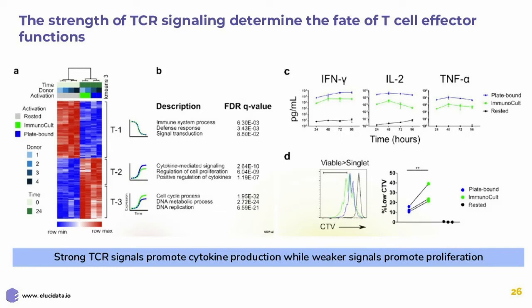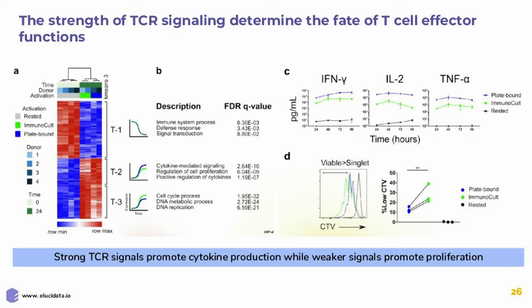On the other hand, when we followed the proliferation of the T cells, what we found was that the ImmunoCult-mediated stimulation gave slightly better proliferative signals to the T cells than the plate-bound stimulation. So we definitely knew that we had two formats of T cell activation that differed in the effector functions that were mediated by the T cells.